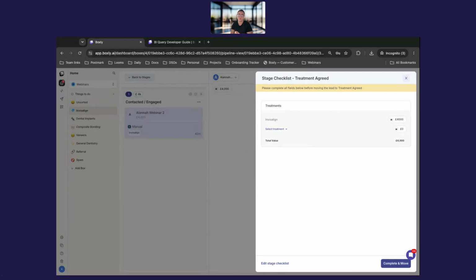Okay, I know Alana's started her treatment. She signed her estimate. She's paid her deposit. She is going to be paying $5,250 for her Invisalign. And on top of that, we're actually going to do some bonding, which was quoted to her. And that quote that was given to her is £750 as part of this treatment plan.